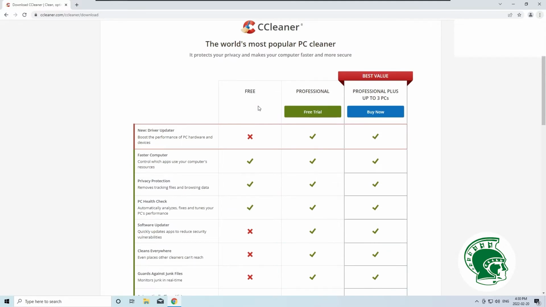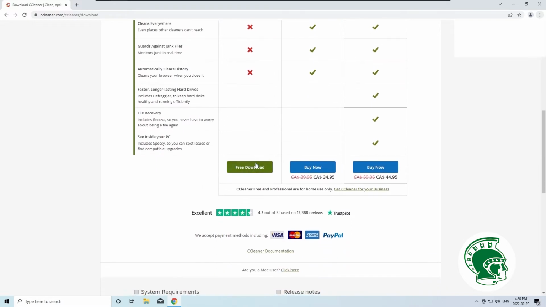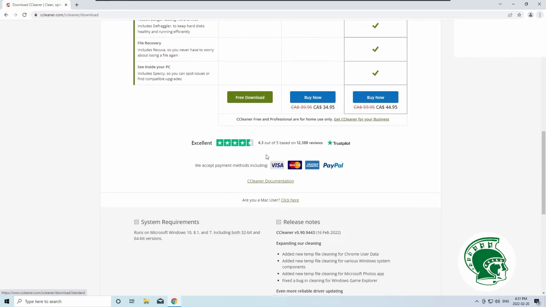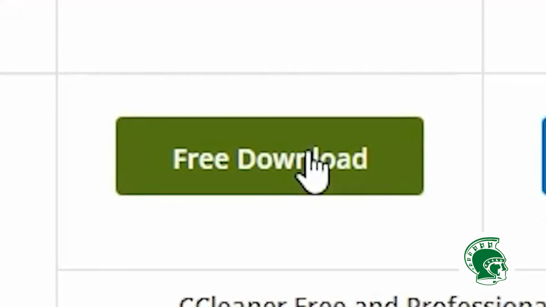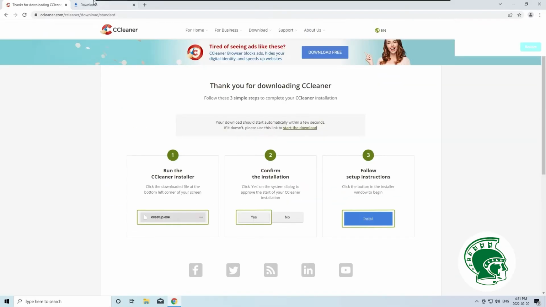If you go under this free tab here and scroll all the way to the bottom, you'll see the free download. So the one caveat about Ccleaner is that it only works on Windows PCs, but given that most people are Windows, and if you're using a computer for school, you are probably on Windows, as that's what the district provides. So I'm just going to click on the free download here, and I will cut to when the download finishes. Alright, so it just finished downloading.